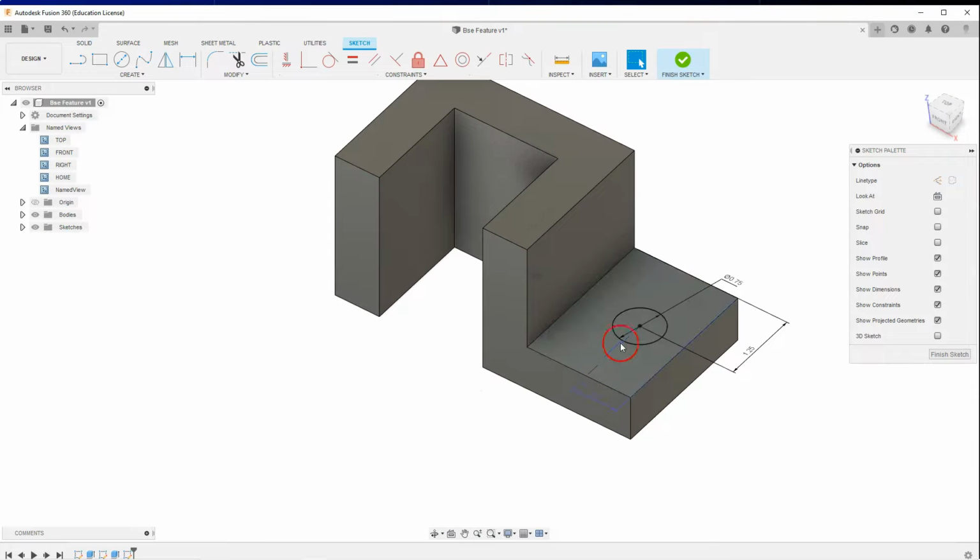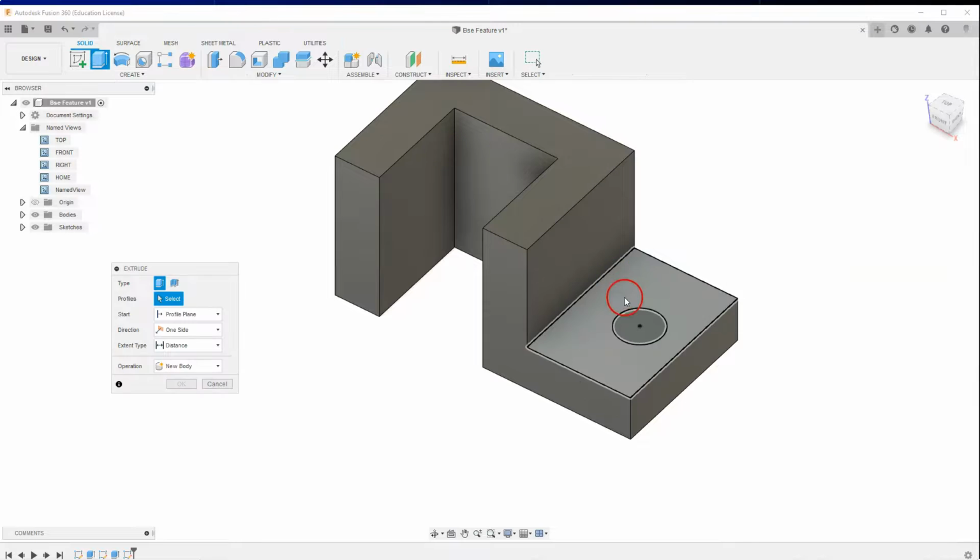We could also put that dimension in there of the thickness of this, but we don't want to keep duplicating dimensions. We already know this is 0.75. We want this hole to go from this surface down to the bottom surface. So that's really what we want to tell Inventor to do, is go to that bottom surface.